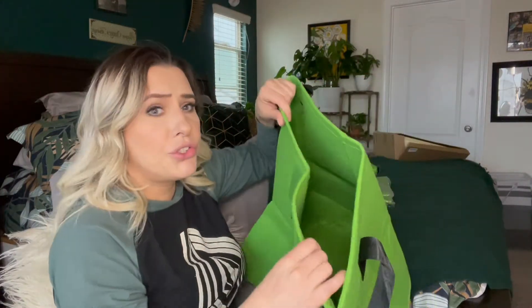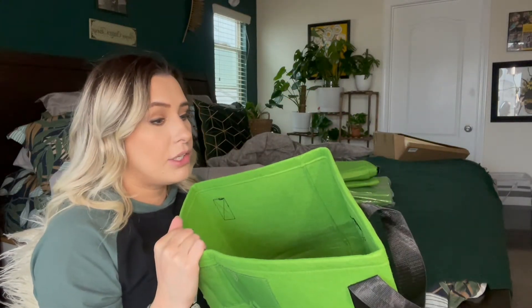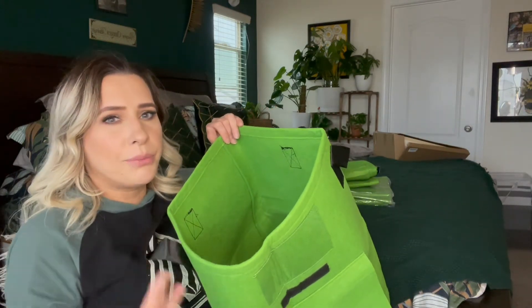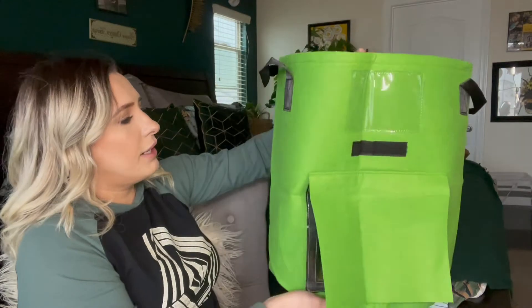This is super thick — it is a really thick fabric. Because it's fabric, I think it's going to help a lot with root rot and it's going to allow the soil to breathe. In the long run I think you'll get a lot of plants out of it. The way I'd describe this fabric is like a really thick felt, like a felt board — that's what it feels like.